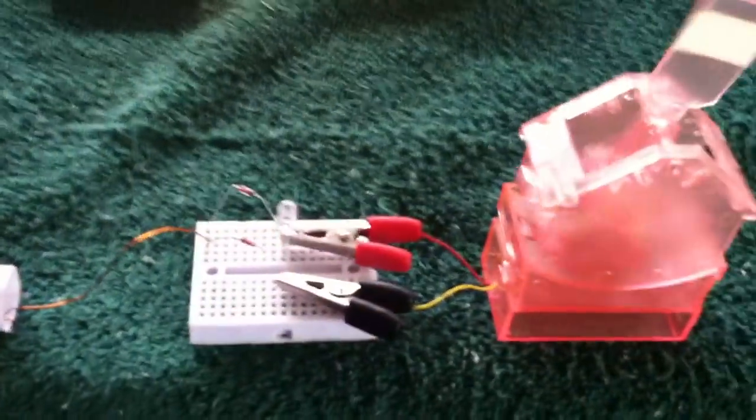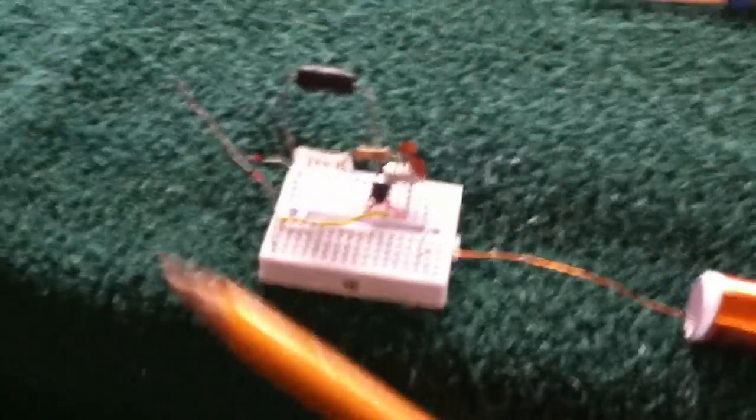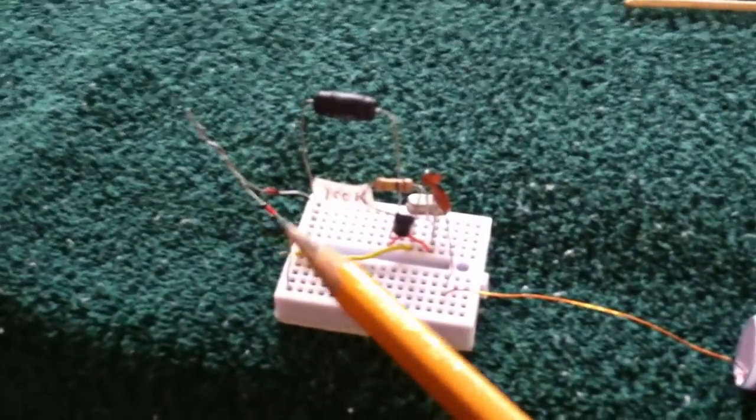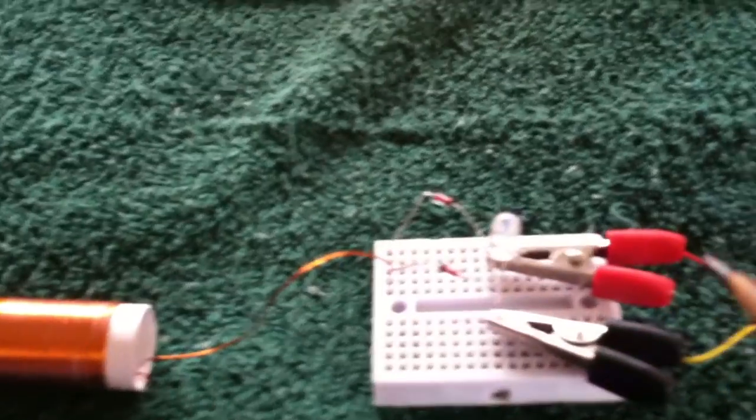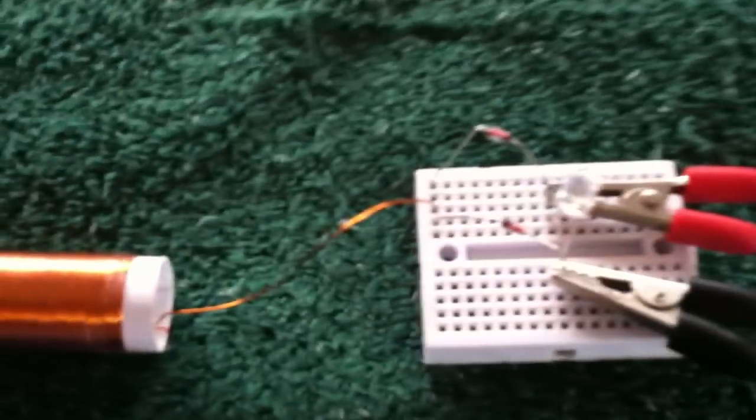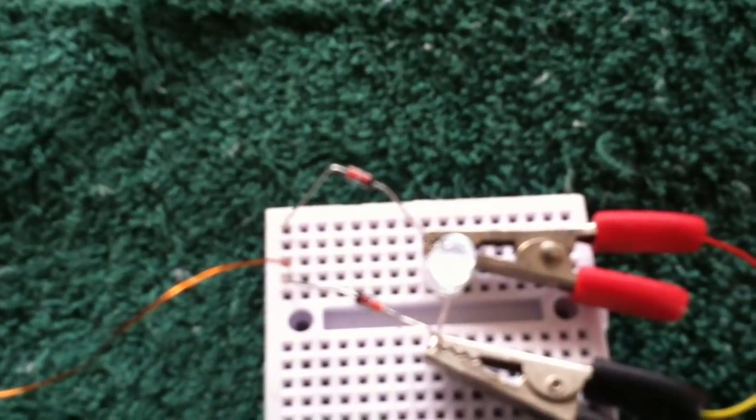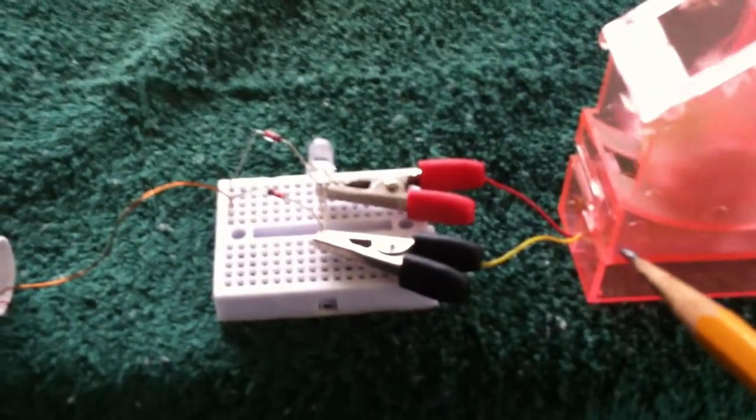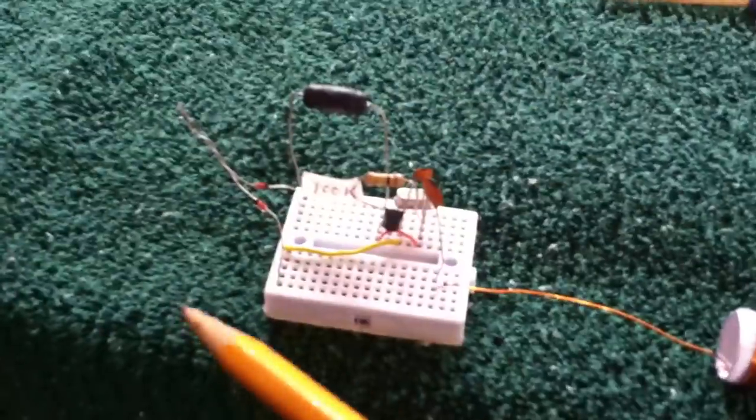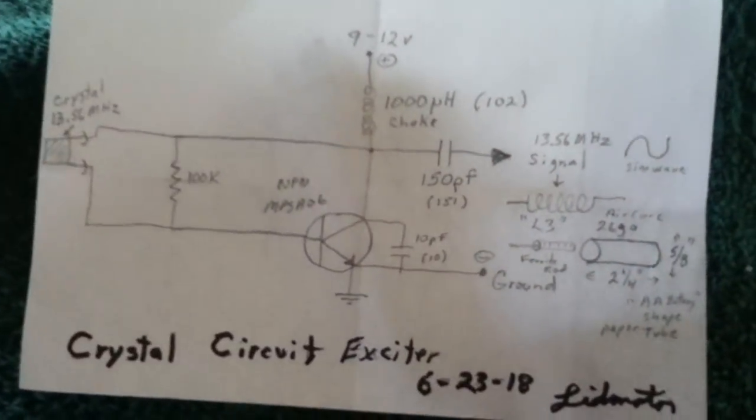What was kind of fun here with the first unit is I put an AV plug on it, ran it over this L3, and then ran it right in from an AV plug back into a pulse motor. The LED blinks as the capacitor in this circuit charges up and discharges. This is being run wirelessly. It's the second circuit, independent of this circuit, running off of this circuit right here.